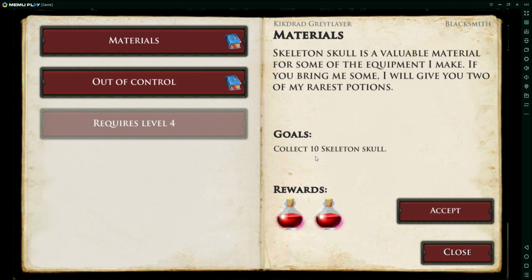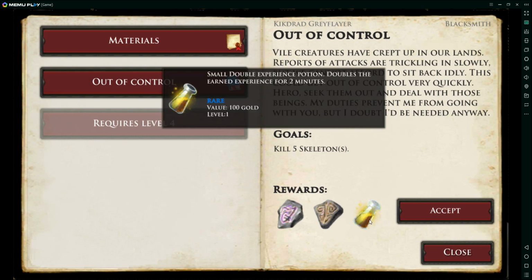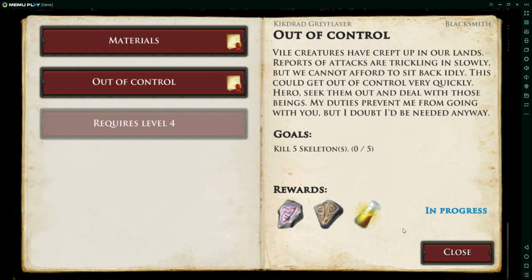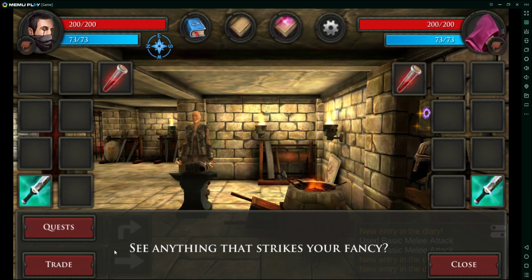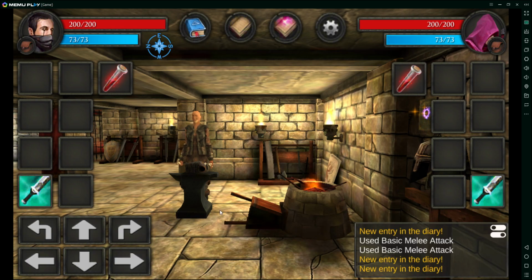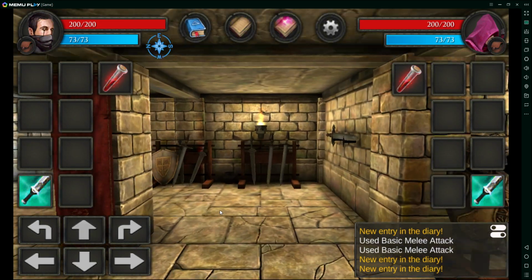Go next until he stops talking and get your very first two quests. Collect 10 skeleton skulls for 2 health potions, and kill 5 skeletons for some runes and a potion which I don't remember what it is. It's a double experience potion. Okay, accept, close. You got your quests. So hit again on the blacksmith, and actually I'm going to show you that later. Sorry.